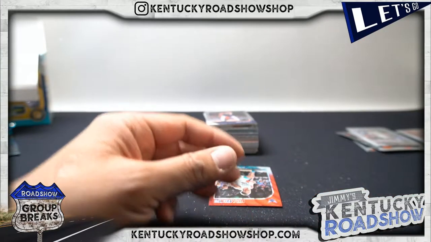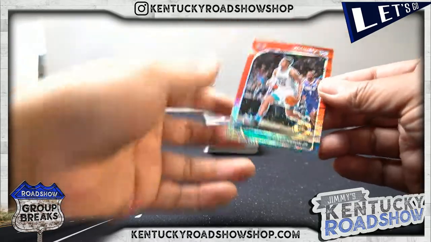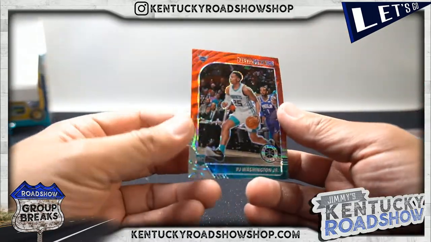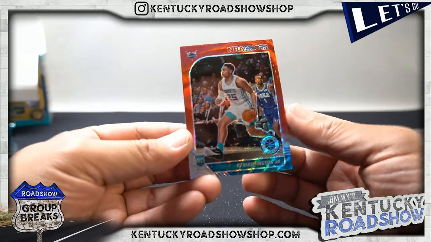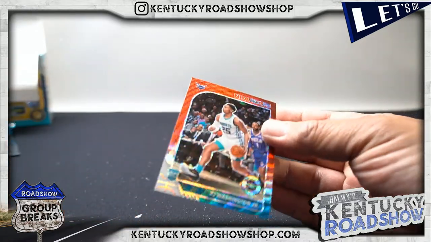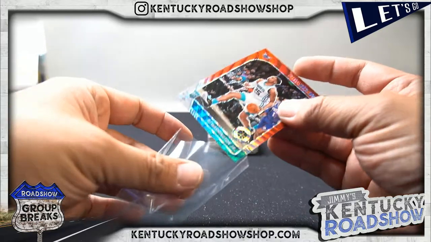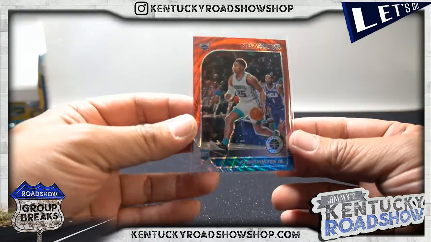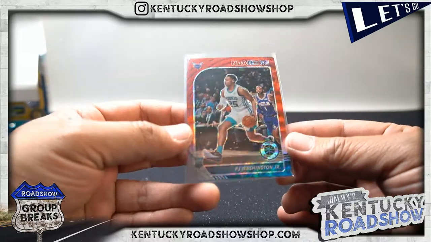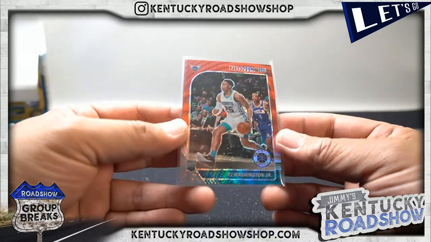And on the bottom here, we've got a PJ Washington rookie card. I know some people that'll be really excited to see that. Wow. Yeah. Were you there for that? No, I wish I was. That was really on. That was the first guy, I think. PJ Washington.